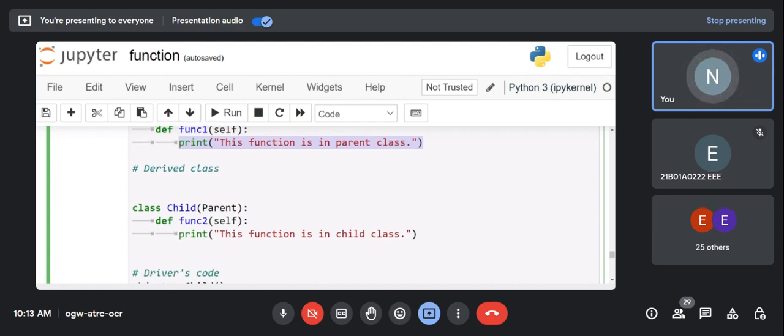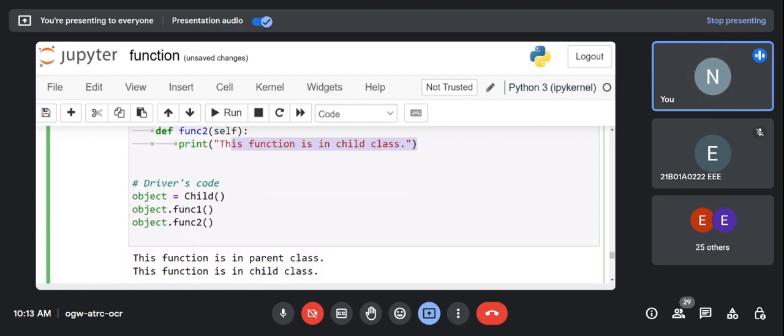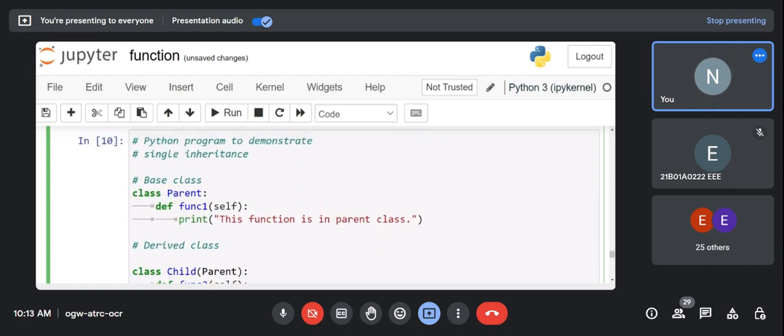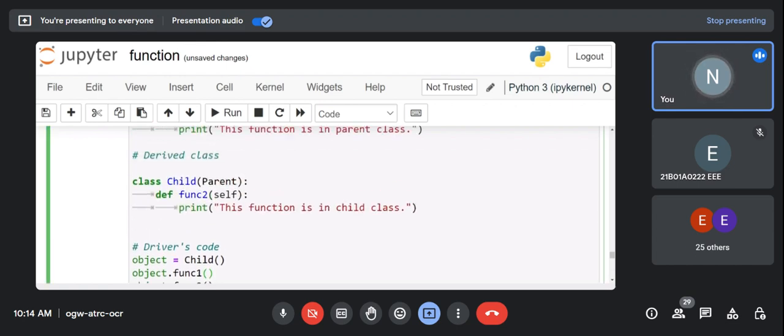Then I derived one more class from it, class Child(Parent), with function2(self) in the child class. Then I create the object of the child class, and I can access the methods function1 and function2. Very simple code: single inheritance, only one level. It gives the output: this function is of the parent class, this function is of the child class.